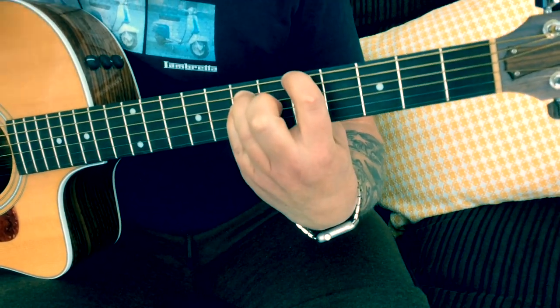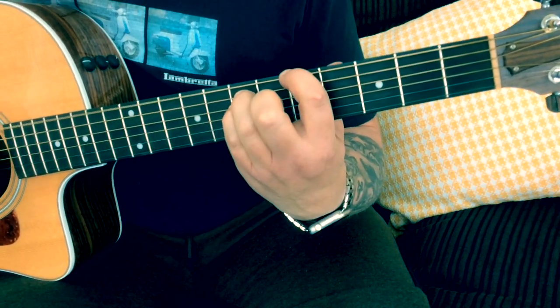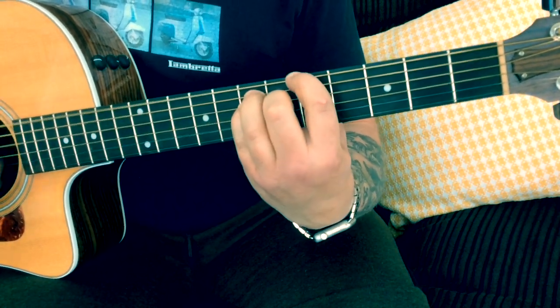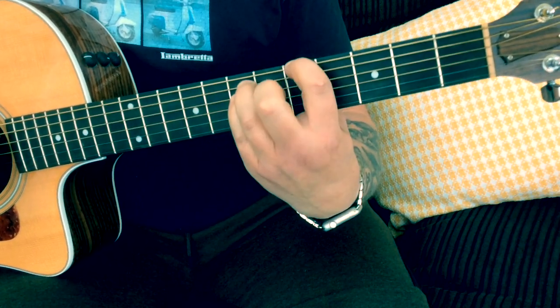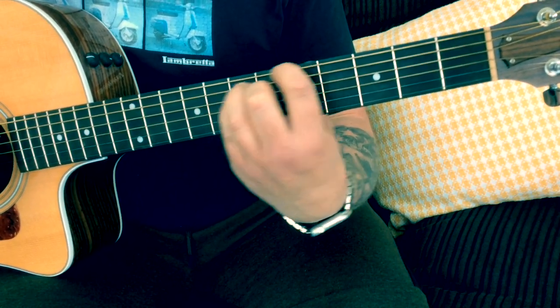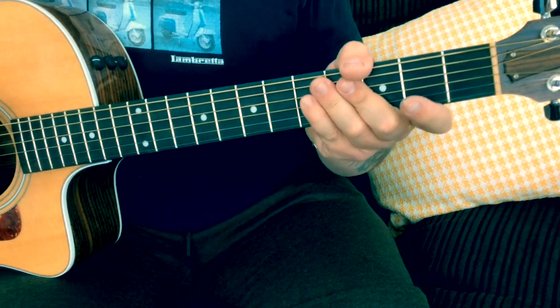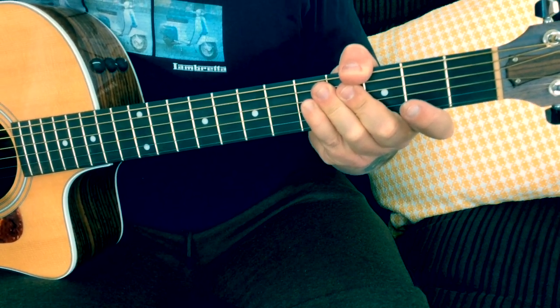Then we're going to go back all the way through what we did for the beginning with that verse, starting off with the muted strings. Halfway through the verse we just add that second finger on, and it just makes the chord sound a little bit fuller. It does exactly the same — we've got another chorus, but after the second chorus it goes into this outro.